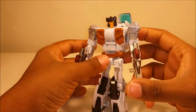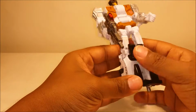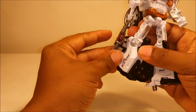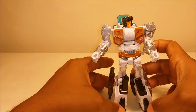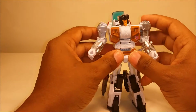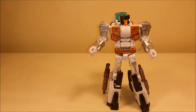which look nice. You can also put the weapons on the back tire if you don't want him to hold them. They could store back here. So in case for some reason you just don't want him holding the weapons, you can pull them out of his hands and store them right here in the back. Which actually makes him a little bit more stable, to tell you the truth. Not that he's incredibly unstable. And there he goes.